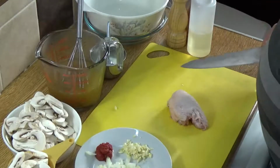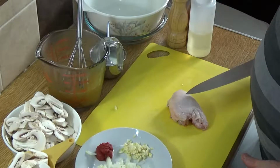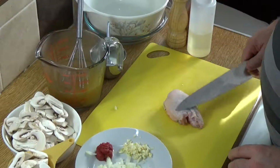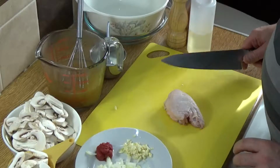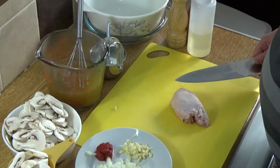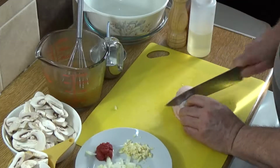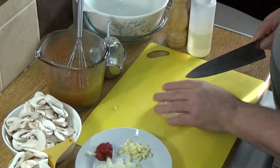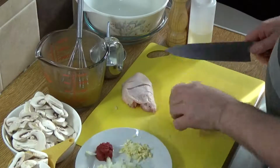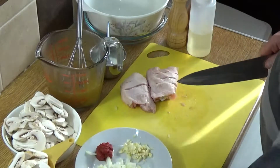Alright, I've got here about 1.6 pounds or 0.75, three-quarters of a kilogram of chicken. So work that out. It's 5 generous chicken thighs. And what I'm going to do is run some slits down the chicken. Two things: it helps take the seasoning better, and it also helps it cook quicker. So I'm going to do all those now, cutting slits down the length of them.